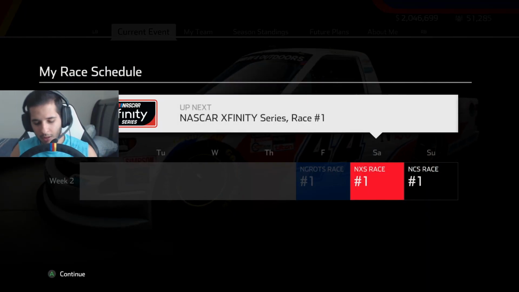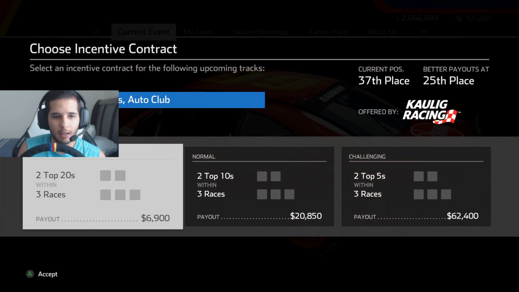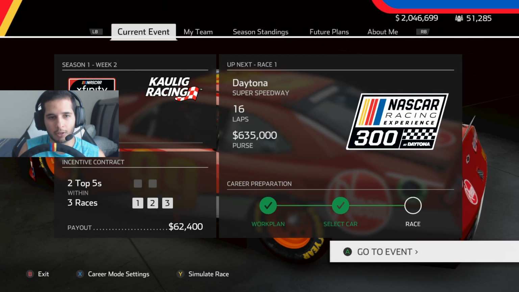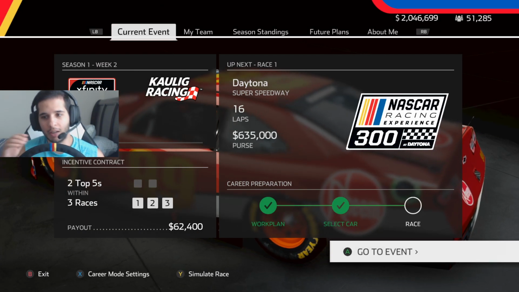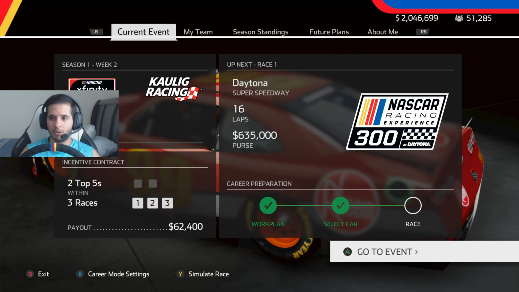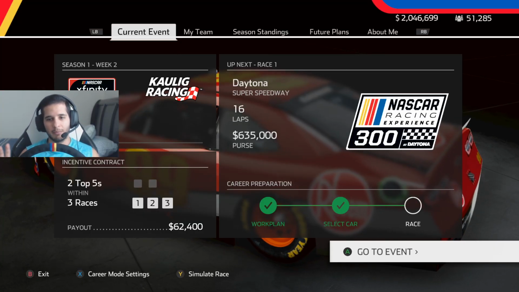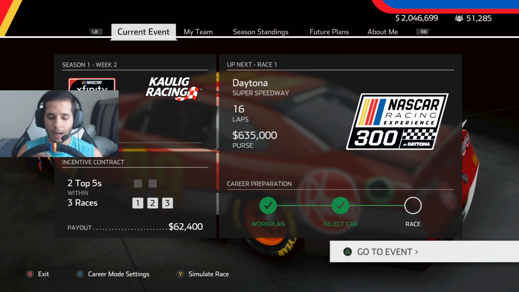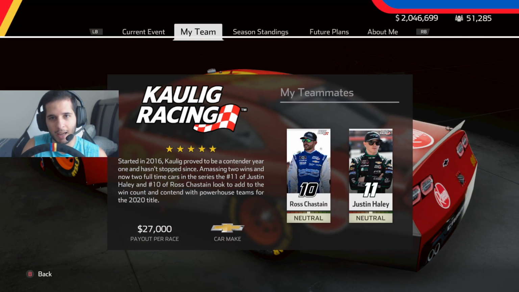So we're gonna do that one as well. And for the Xfinity Series, we do have a 5-star ride, so I'm gonna go again with the challenging offer. And I know that car looks ugly, guys. I know. Just for this race, bear with it, because I want to get your guys' feedback on what I should be running. I will change the number though, because I do want a different number.